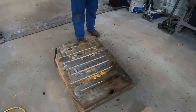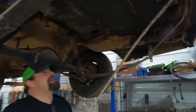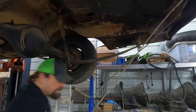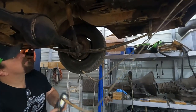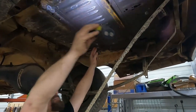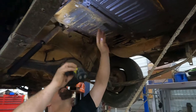Mud daubers. So the floor, it's rough. But we knew that from the top side. The actual, let me get the flashlight again. So the cross members of the braces here, they're in good shape, and they don't look like they're hardly rusty at all. This is just sheet metal. So it shouldn't be too hard to fix this floor.